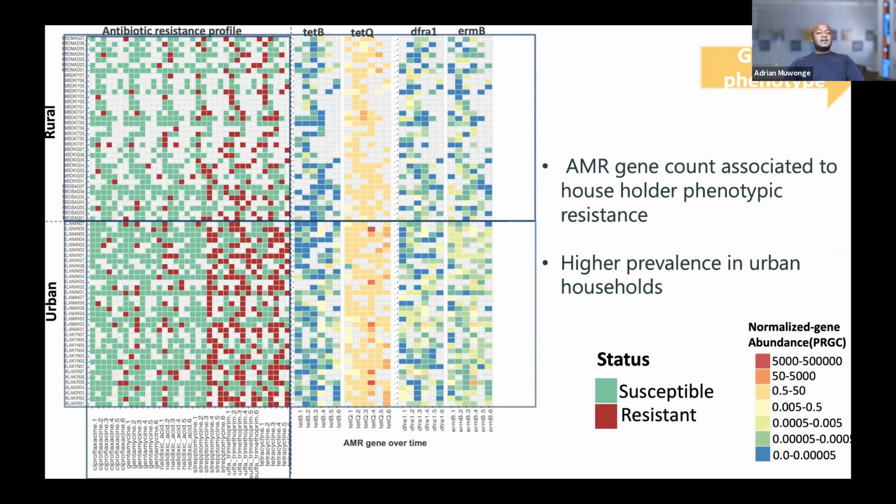And on the x-axis, the first panel really is looking at the antibiotics that we profiled across time. So you can see how the antibiotic resistance at household level has changed. And the reason why I'm showing this is really to show that this resistance is across the board in the urban setting. It's not just specific areas; the entire repertoire of farmers that we followed in the urban settings actually exhibited this level of increase. And when you compare that to the 4 panels to the right, which is quantifying the qPCR genes carried, you see that those farmers will also carry more of these genes than their counterparts in the rural setting.